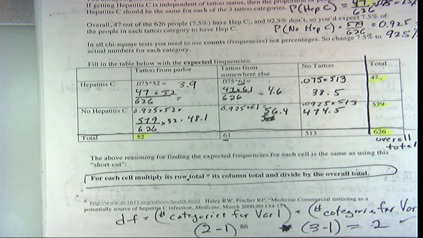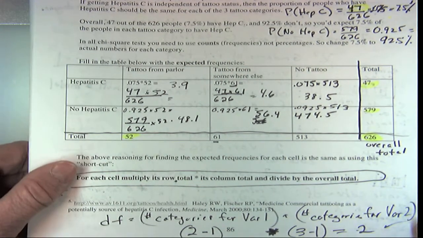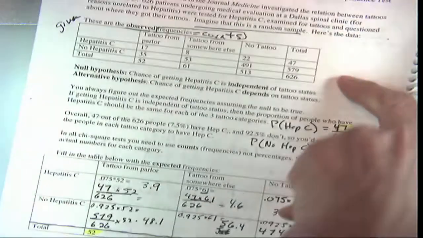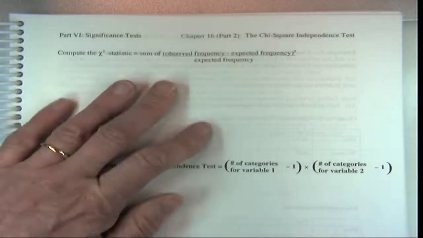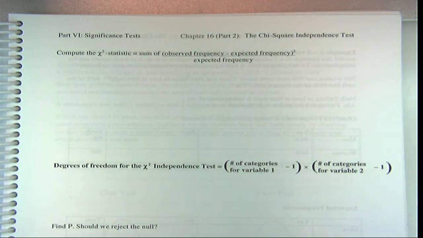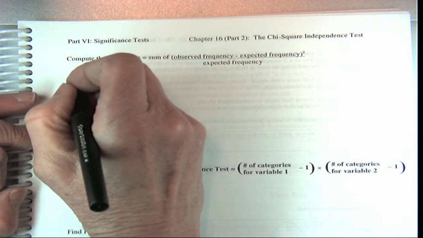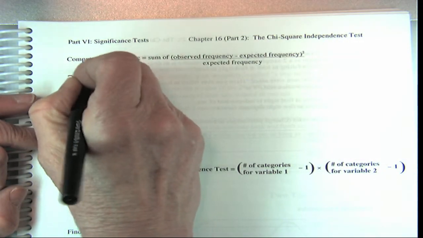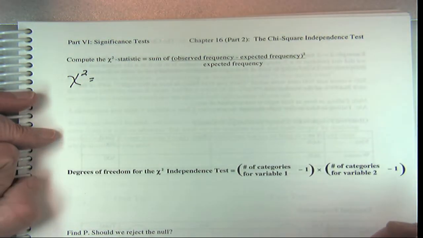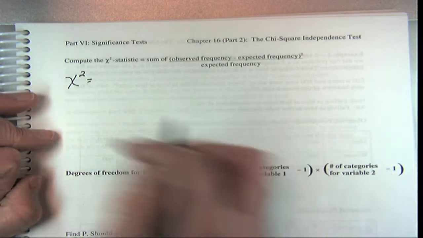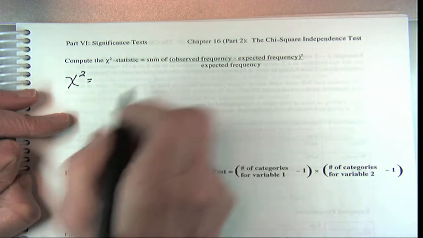All right. So now what are we going to have to do? We're going to have to do the statistic. It's going to take us a while. Oh, we have to do all this. All right, so it's the observed frequency minus the expected frequency. All right, let's just do it and get it. So you're not going to have to do such a big, long calculation on your homework, or certainly not on your exam. I'll give you some of these.